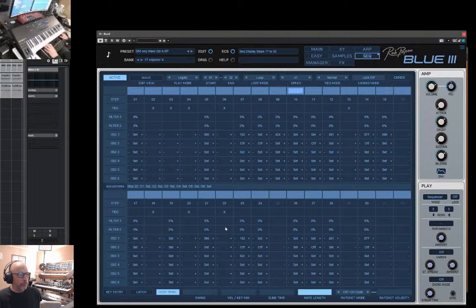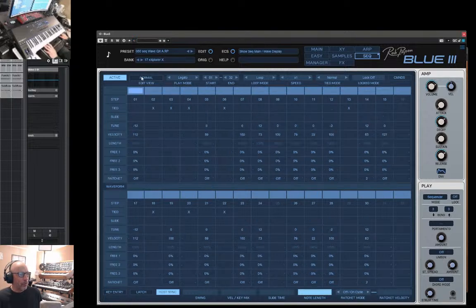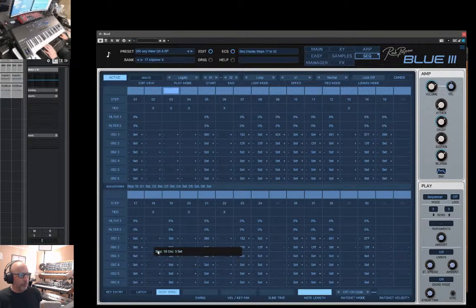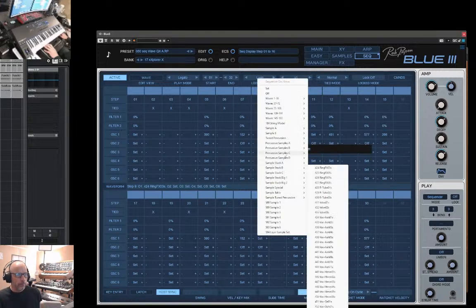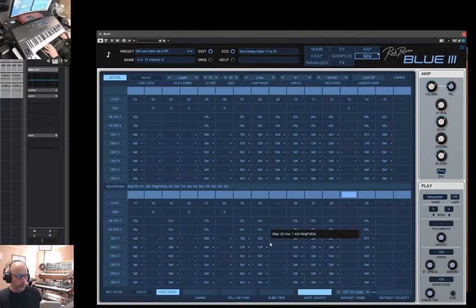Wave. So doing the wave view. It's nice, isn't it?